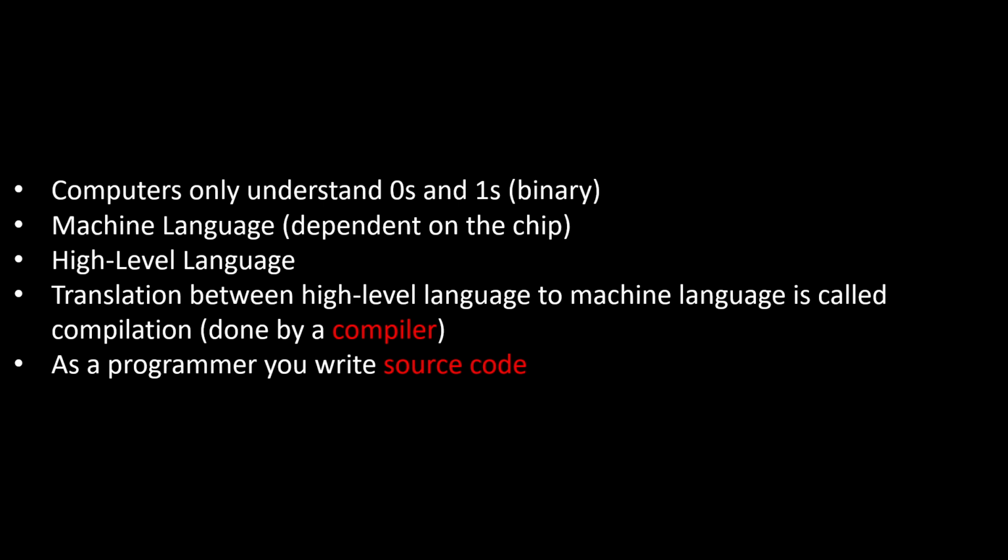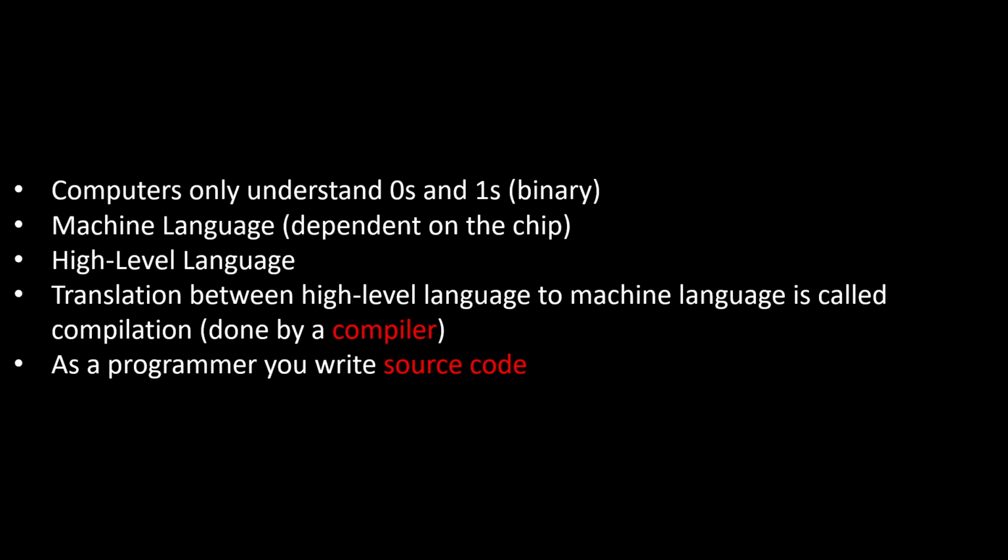But okay, let's get into it. So computers only understand zeros and ones. You've probably heard this before, right? Not on the Matrix, but you know what I mean. You've seen a bunch of TV shows. It's all zeros and ones moving across the screen to represent what the computer understands.